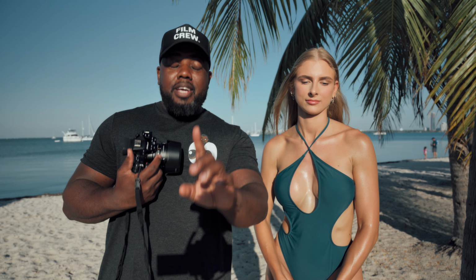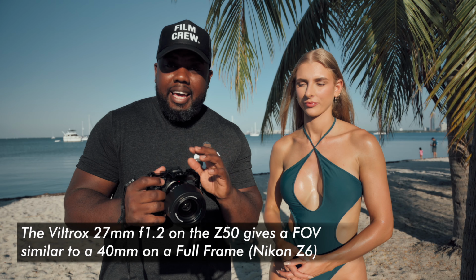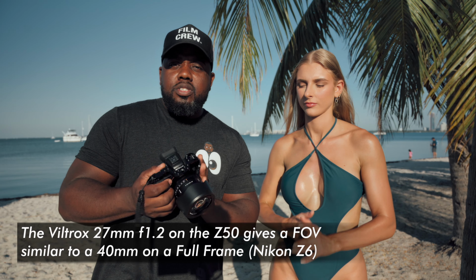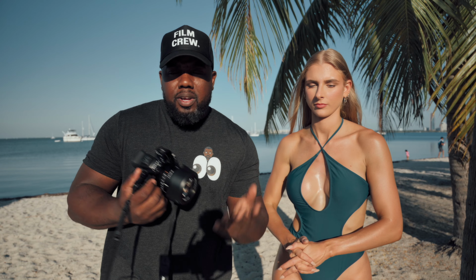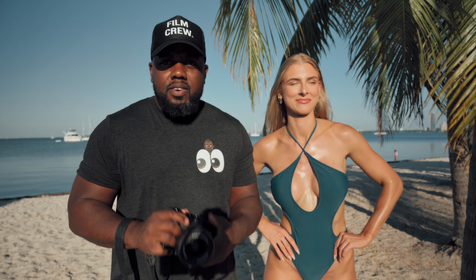We have the Viltrox 27mm f1.2 lens on the Nikon Z50. I'm shooting this on the Z50, and we're gonna start. I also have the Viltrox 75 f1.2, so that'll be cool to use. But we're gonna start with this lens because this shoot is mainly about this lens. Without further ado, we're gonna get started. Are you ready? Alright, let's get started because this sun is moving. It's beautiful.